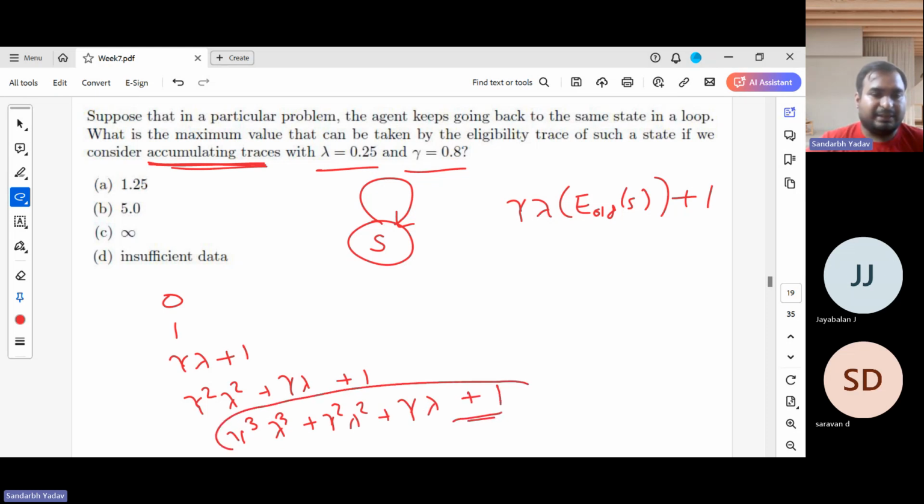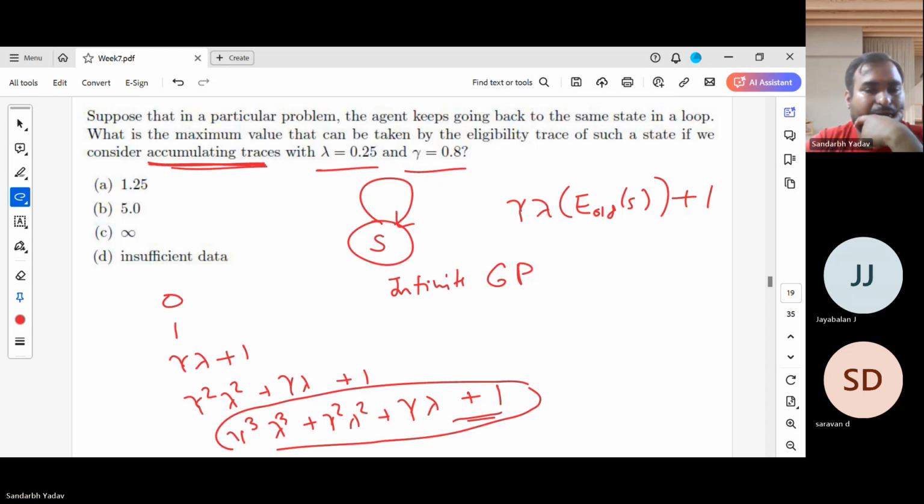So you can see a series is coming up. These are all positive terms. If we want the maximum value, then we can sum to infinity. This is what is known as an infinite GP. Maybe someone can tell me the formula for the sum of an infinite GP. You guys have already seen this before. Either way, I'll write it. If the summation is A, the first term, then AR, where R is the common ratio, then AR squared, and so on till infinity, it becomes A upon 1 minus R.